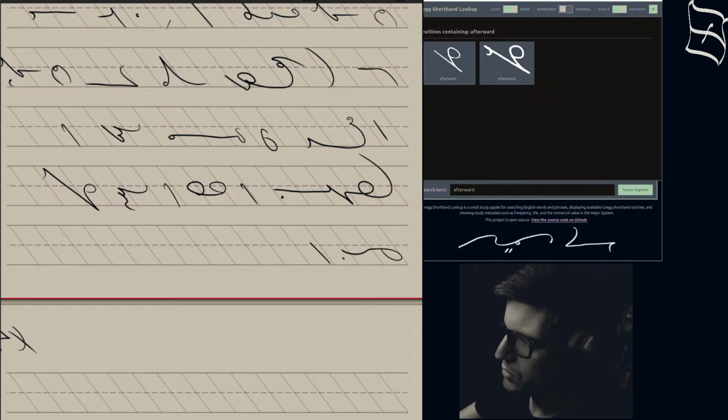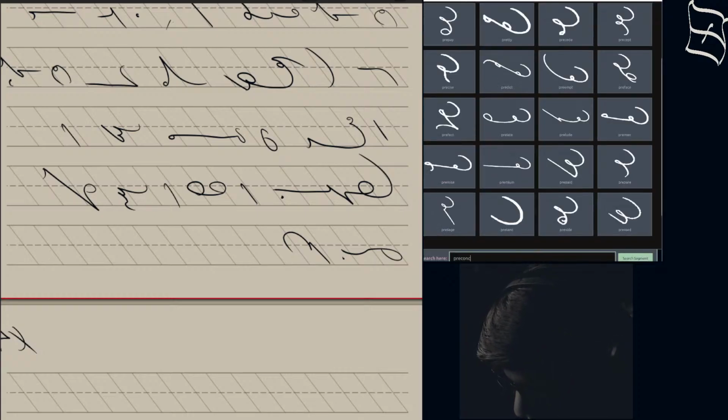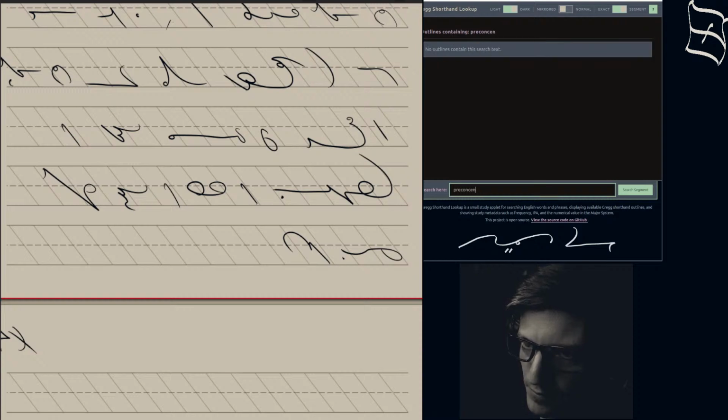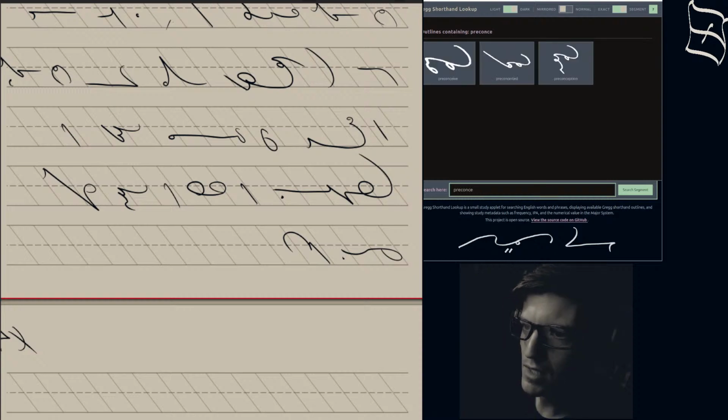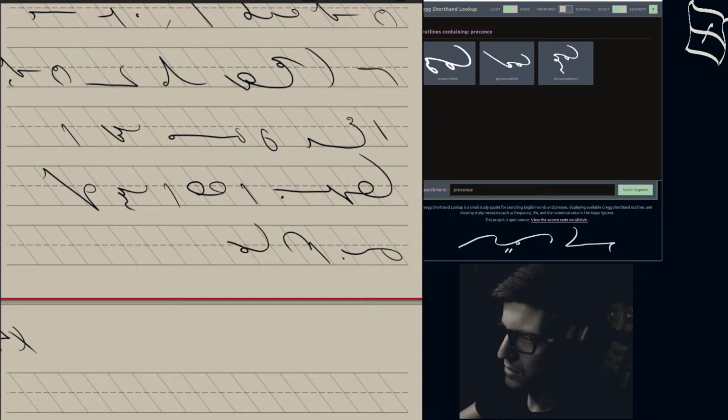According to this, and then check for preconceived. There's preconceived. According to this preconceived idea.